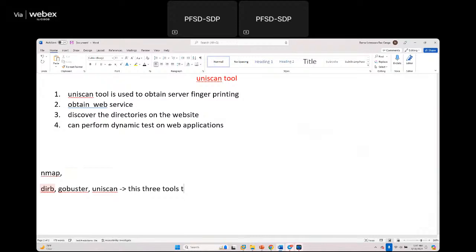These three tools are used to test the vulnerabilities in the web application.